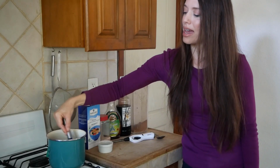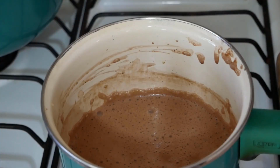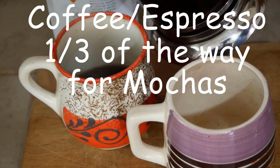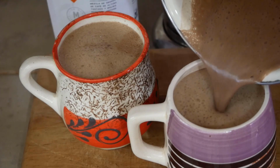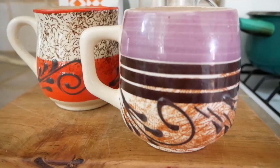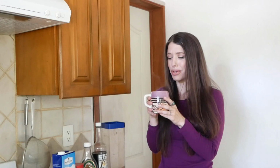And you don't want to bring it to a boil, just below it, and then you can fill your cup up with a little bit of the coffee and the chocolate. There you go, a delicious mocha or hot chocolate, whatever you prefer, in the comfort of your home.